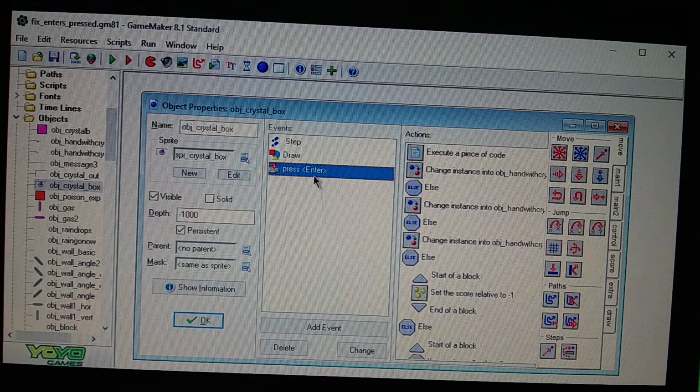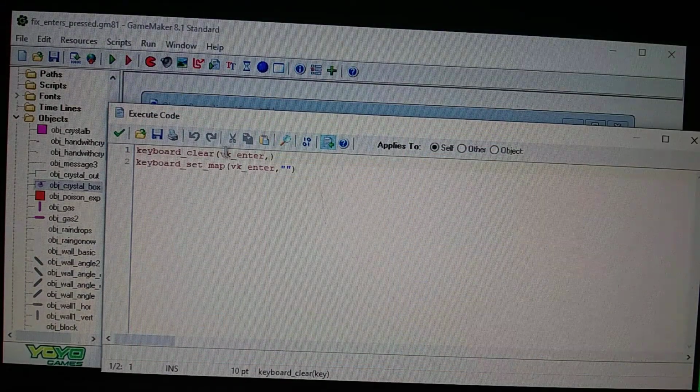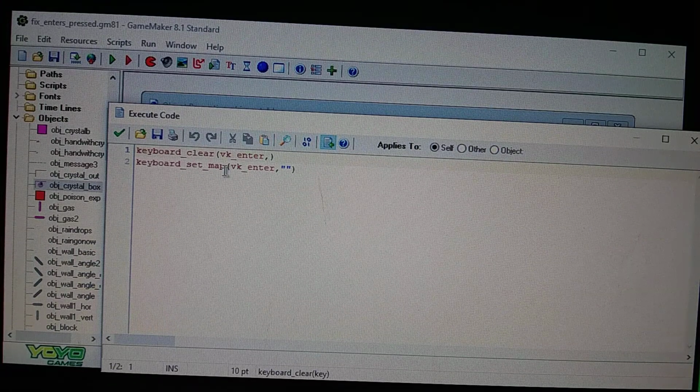So when he hits the enter button, there's a code here that states keyboard_clear(vk_enter). What this is doing is clearing the keyboard. It's telling GameMaker that you're only allowed to hit the enter button 1 time. If you hold down the enter button, it's only going to accept the 1 press. It's not going to accept a hold down on the button. Even if you're holding it down, it's only going to allow that 1 press. And then it's going to clear it out, which means it's pretty much going to deactivate it.